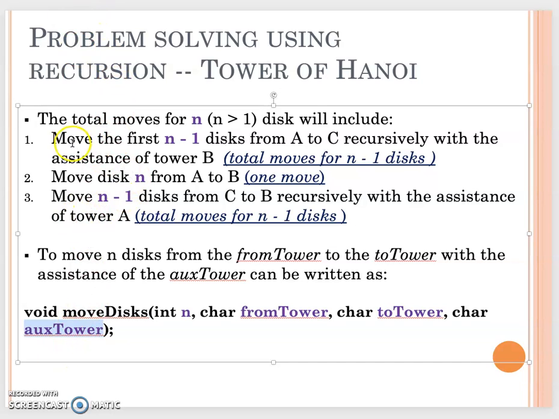So for example, you want to move n from A to B, right? Then you will call this move disk function. You pass in the n, then A will be your front tower, B will be your to tower, then C will be your assistant tower. So that's our move function, to move n disks from the front tower to the to tower with the assistance of the auxiliary tower. Yeah, so that's our recursion function.